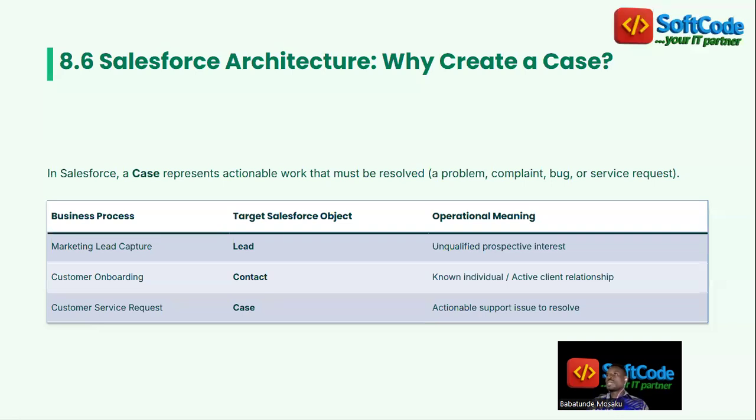Okay, and then the Salesforce architecture, and why should we do an integration with the case object and not any other object. So in Salesforce, a case represents actionable work that must be resolved: a problem, a complaint, a bug, or a service request. So that's why it makes sense to use the case object and not any other object.